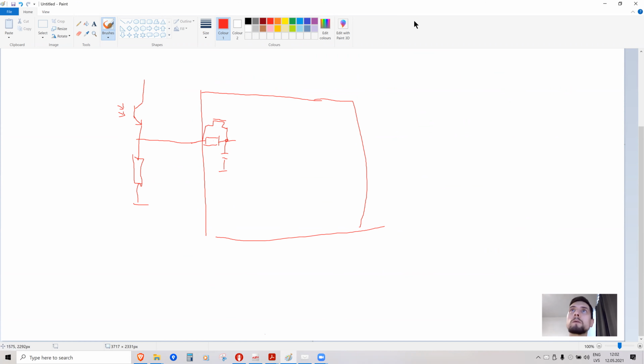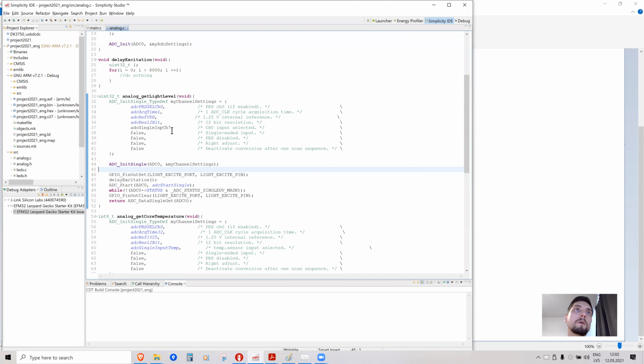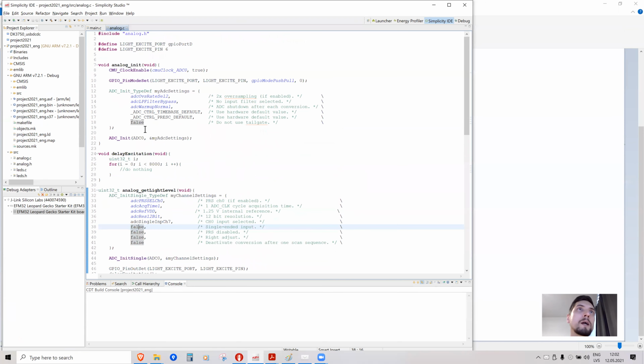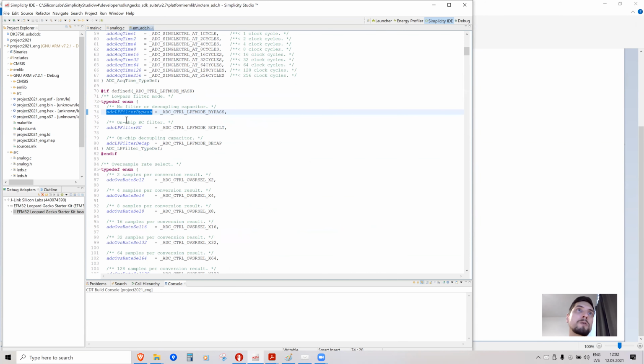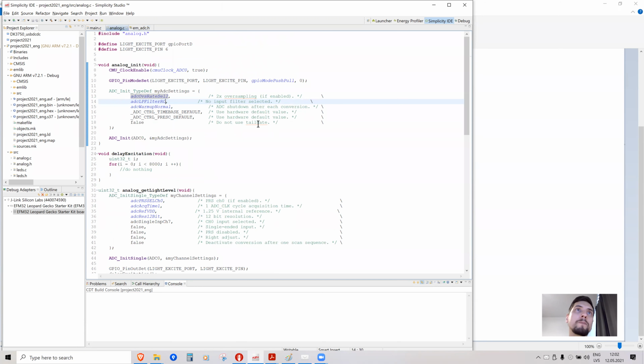To do that, this chip has it built in. So what we can do is we can select in analog to digital converter settings, instead of low pass filter bypass, there's this option to have filter RC turned on. So this is the first thing that we will do.